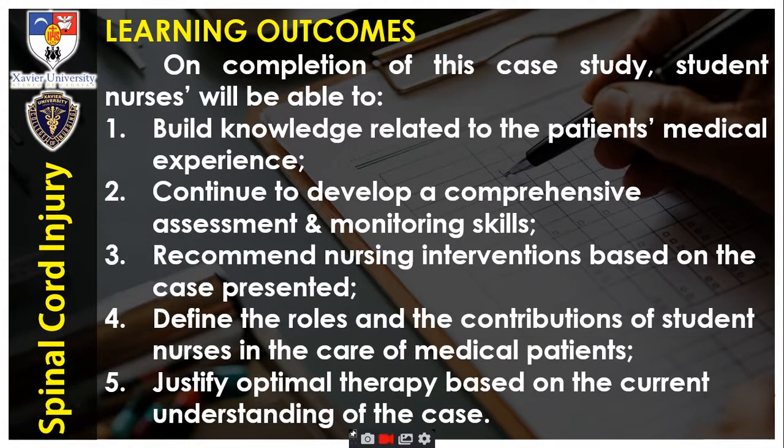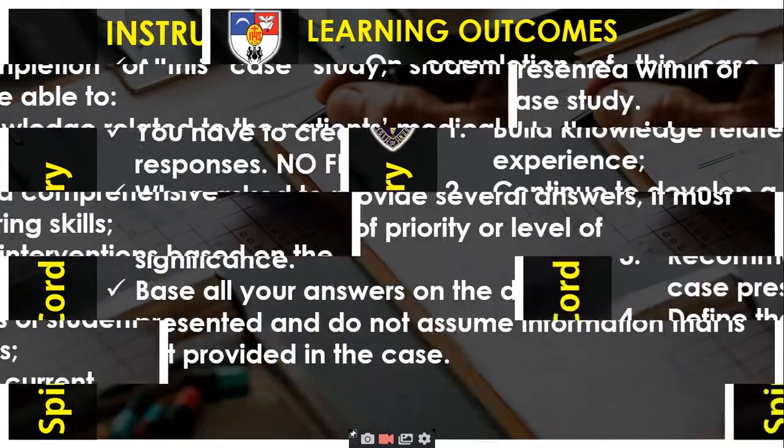On completion of this case study, student nurses will be able to first, build knowledge related to the patient's medical experience. Second, continue to develop comprehensive assessment and monitoring skills. Third, recommend nursing interventions based on a case presented. Fourth, define the roles and the contributions of student nurses in the care of medical patients. Fifth, justify optimal therapy based on the current understanding of the case. So this will be the base of the evaluation at the end of this case analysis.